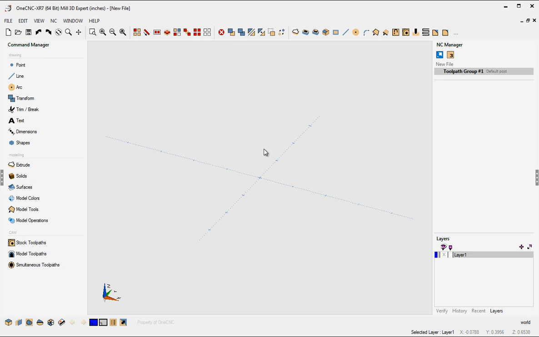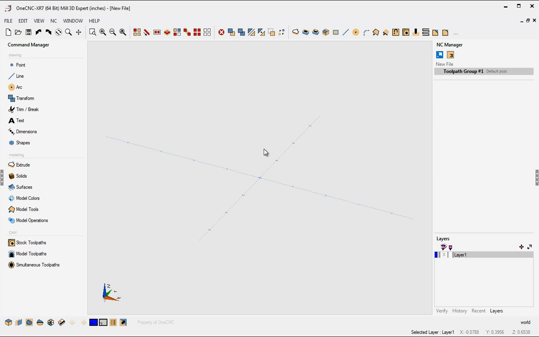Now, first of all, everything that I'm going to demonstrate to you is going to be available for all different versions of One CNC: Express, Advantage, Professional, Expert. It doesn't matter what discipline you have, whether it's milling, turning, wire EDM, profiler, or even solid design. What we demonstrate in these videos will be available in all those different systems.